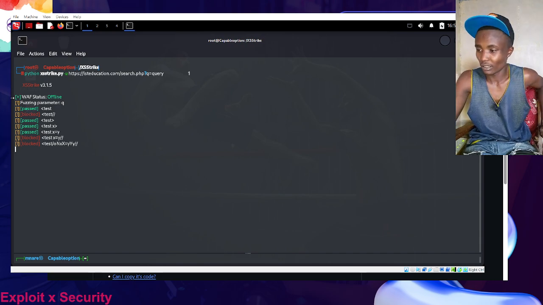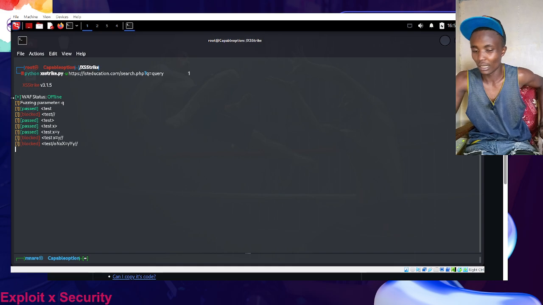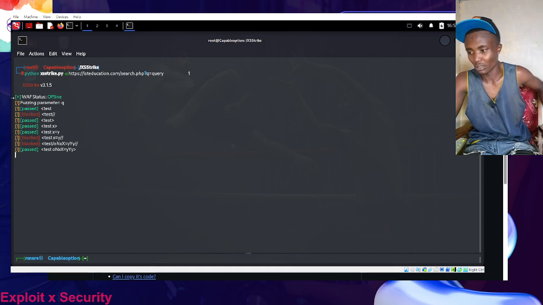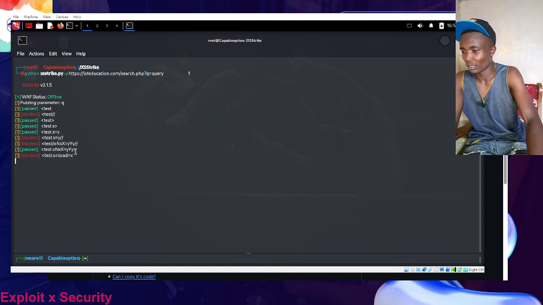See the one it's testing here. It's testing test.x equals xy a fuzzer. Testing here dot yyy is fuzzing also. That one was blocked. The test.nxy, this was passed here. Let's see which test is this.